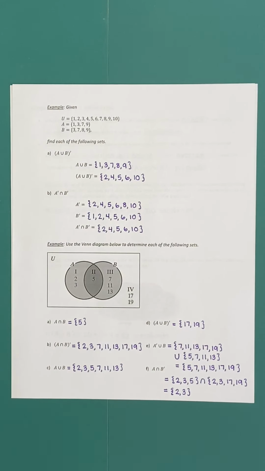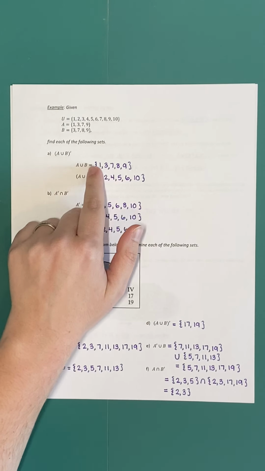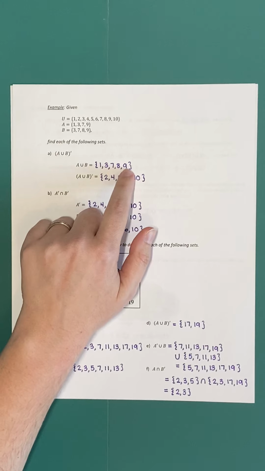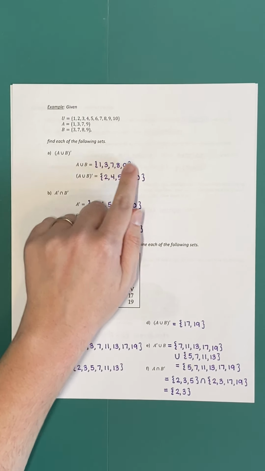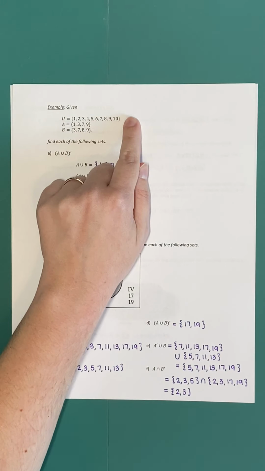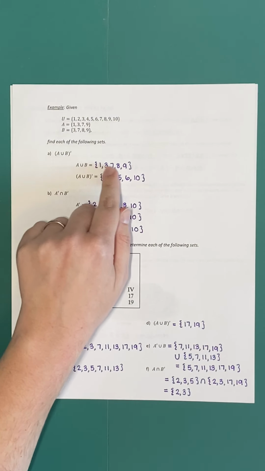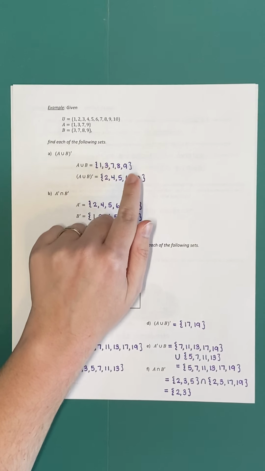Where we're taking the result of the union and we're taking its complement. In other words, we're taking that new set that we generated and we're pulling it out of the universal set. We're taking all of those elements, removing them from the universal set, and determining what's left if we do that. So if my union is going to be 1, 3, 7, 8, and 9, then when I take the complement, I'm removing these specific elements from the universal set. So if I remove these elements, I have to determine what's left over.